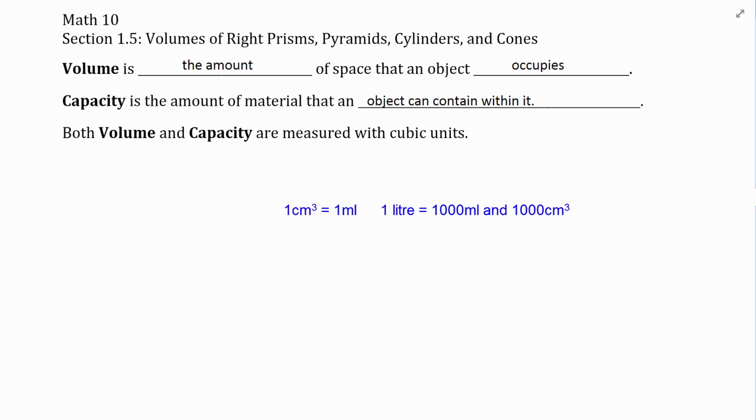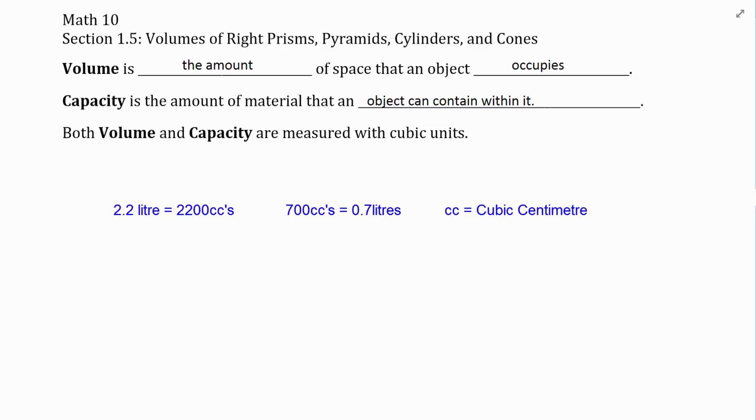For those of you who are interested in cars and motorbikes, you'll probably have heard engines described as being a 2.2 liter engine, or a 700cc engine. Well, a cc means a cubic centimeter. So 700 cc's is actually 700 cubic centimeters, which is 700 mils or 0.7 liters. And likewise, that 2.2 liter engine is actually 2200 cc's. And you see this in medical dramas on television where they describe the amounts of medications in either mils or cc's.